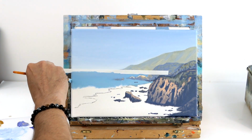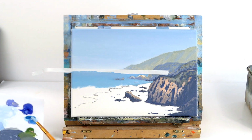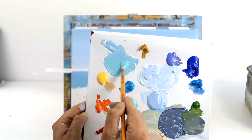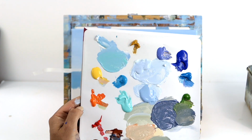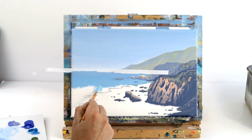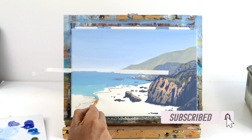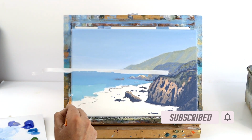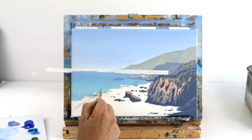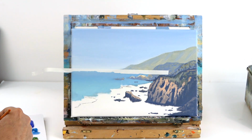You can always paint the edges of your paintings, by the way, to make them look 3D if you don't want to frame them. So what I'm doing now, I'm going to add more turquoise and more white to imply more shallow water. So by adding, look, more turquoise and more white, it looks like the water is getting shallower. And again, look, we're just going to gently go back and forth and blend it so you don't notice the transitions. So look at that. You don't even notice it changing colour.